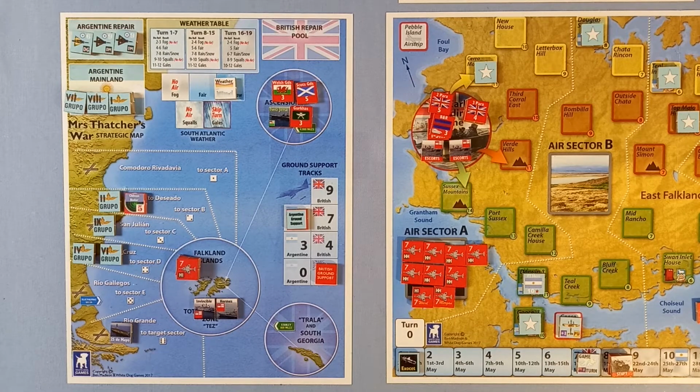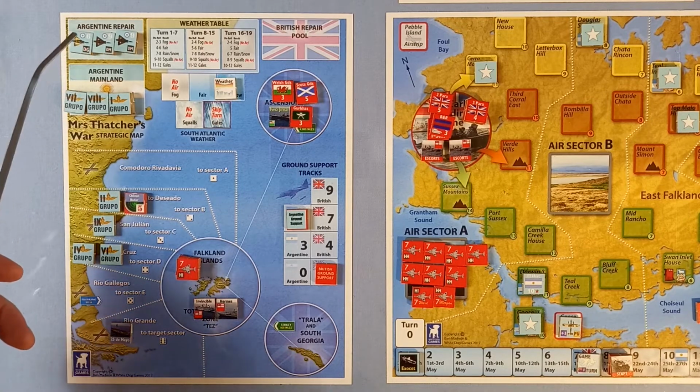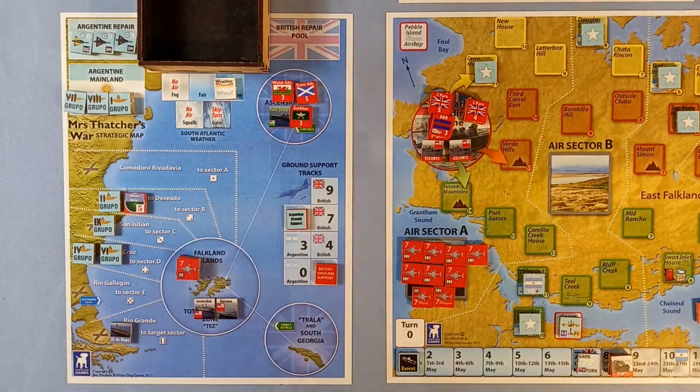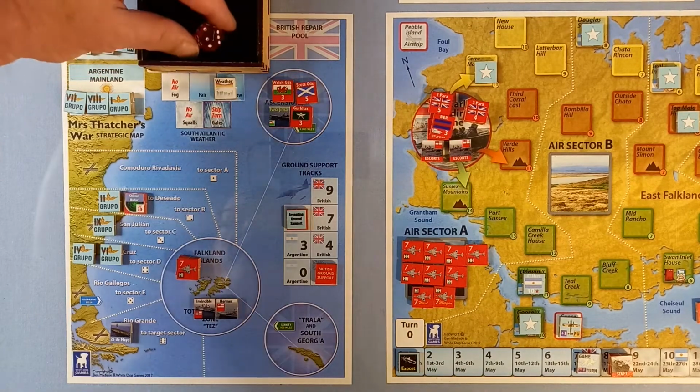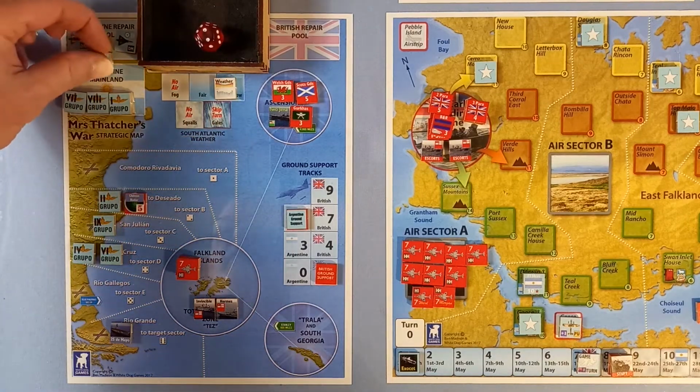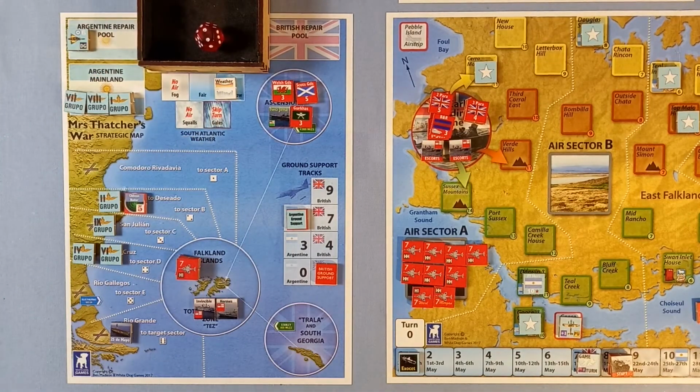Now repair. British and Argentine units in their respective repair pools may now return. Nothing in the British repair pool. We've got 3 up there in the Argentine one. Now it's rain or snow. All planes still in their respective repair pools return to use except for 1, which is chosen randomly. So we want one of these 9s to stay really, don't we? So that's 1, 2, 3, 4, 5, 6. And that is, so 2. So it's this one that stays. These 2 go back into the bag, the mainland.